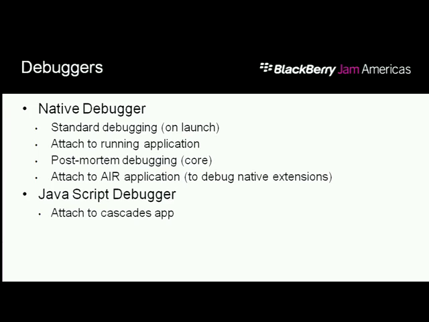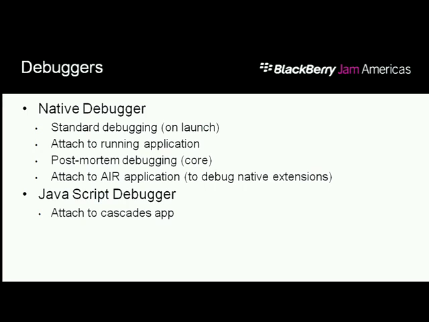The normal one being standard debugging, where your application launches, a debugger gets hooked up to it. It optionally stops on main, but you can set up breakpoints, inspect variables, step through your code. Some of the more advanced debuggers that we provide is attaching to a running application. So if you already have an app running on the device where the debugger is not attached, you can do so. There's Postmortem Debugging, which gives you the ability to debug an application that's crashed. I'll go into that in a little bit more detail.